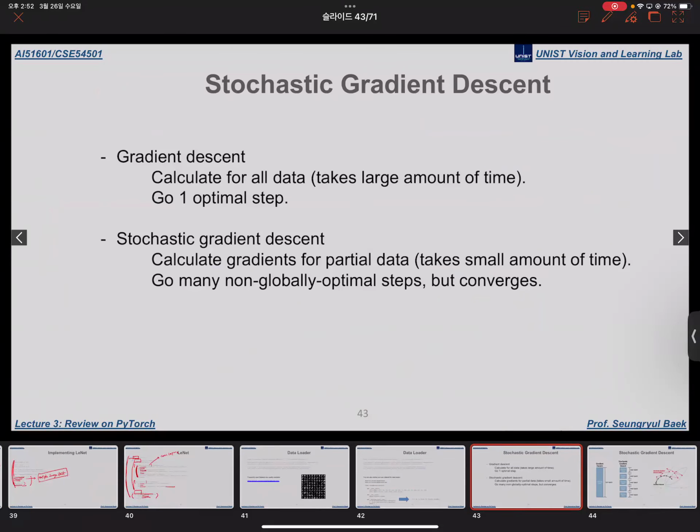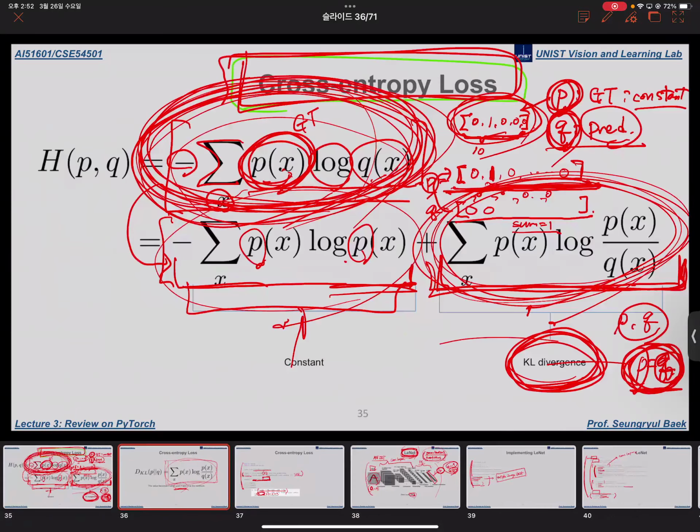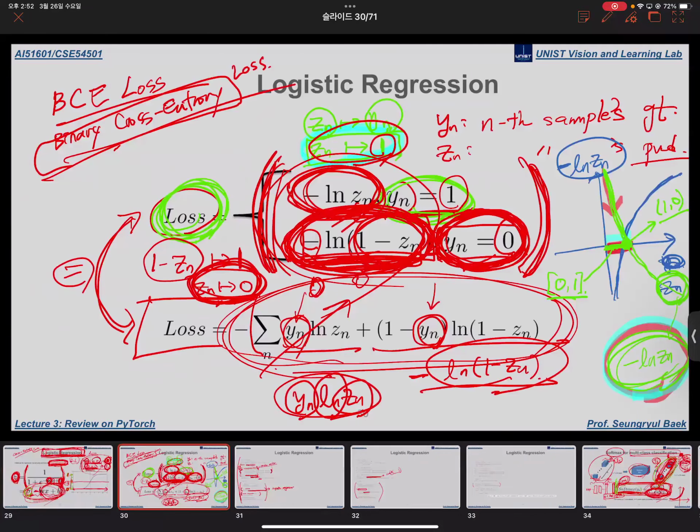The other thing we also have to change in our scheme is that till now we learned about gradient descent, but we will also change it to stochastic gradient descent. You can already see that our code is using SGD as the optimizer.